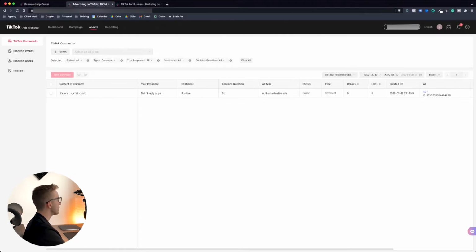That way you can see below a specific ad what type of comments are actually displayed. And then you can see the status. As an example, I could see any comments that have been hidden and take a look at those. I could see which ones we've replied to, which ones are negative versus positive comments, which are questions. And then from these filters, it would allow you to easily batch delete all negative comments that could be on your ads, and also batch respond to all the comments that may be questions.